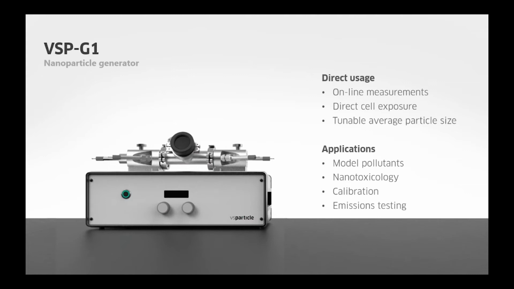People are using it for nanotoxicity, where they combine this system with different exposure systems to investigate the toxicity of the nanoparticles. It can also be used as standalone in calibration or emission testing. So people use it to test the infrastructure that, for example, car manufacturers are using to analyze the output of a new engine in particle composition.